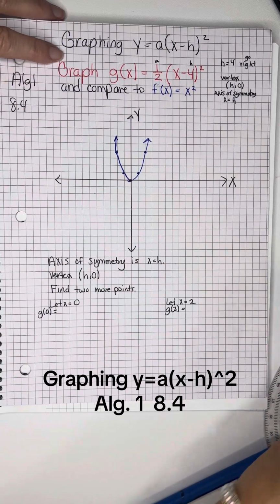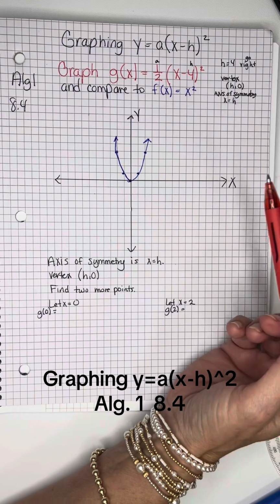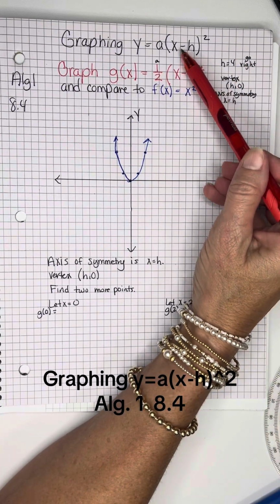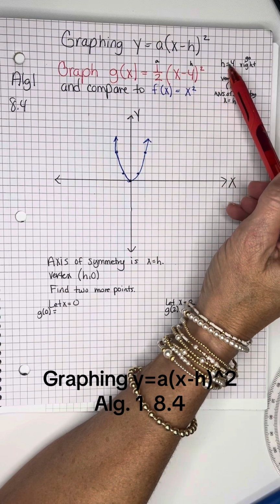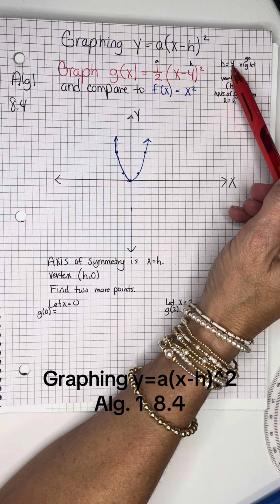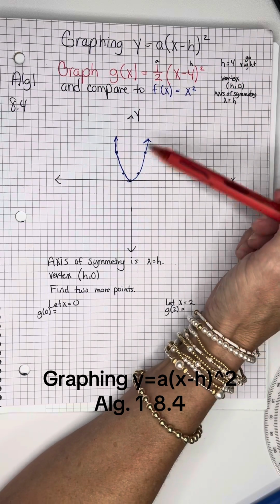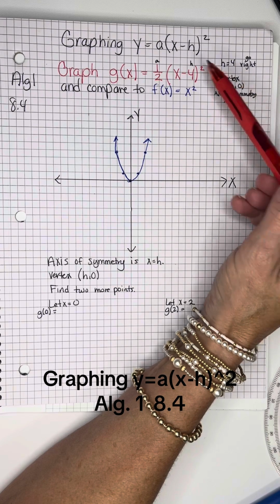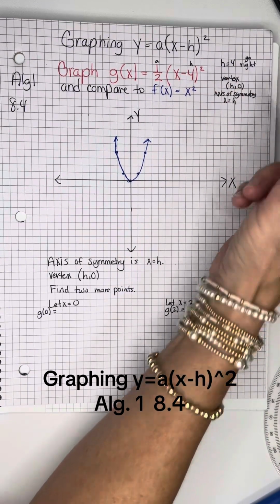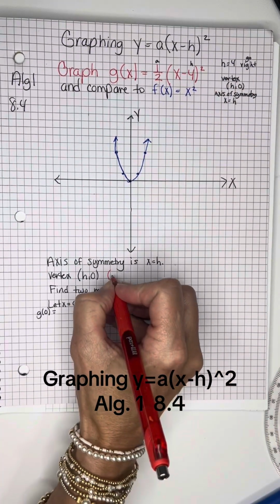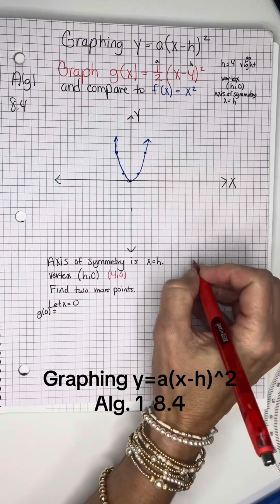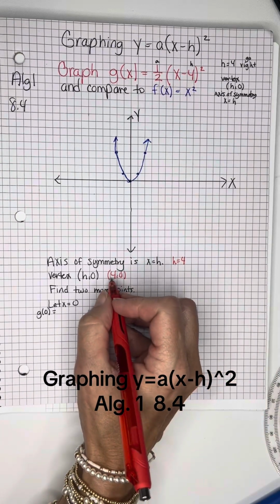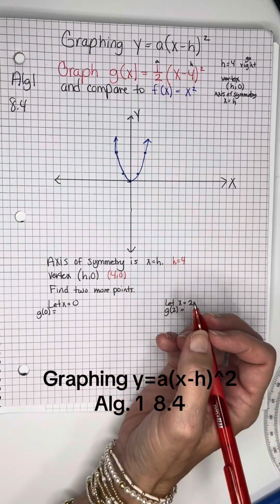Now for this red one here, we're going to do a little bit of a shortcut. You just have to know a couple of things. This h, it has a minus from the formula in it, so this h right here is 4. And since it's a positive 4, that means I'm really taking this parent graph and going forward to the right. And then my vertex will be h with 0. So h with 0 would be at 4, 0. My axis of symmetry, remember, would be h equals 4. And then I've got this 4, 0. And then I'd want to find 2 more points.